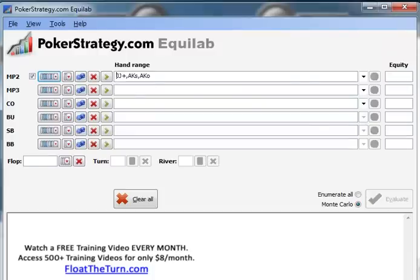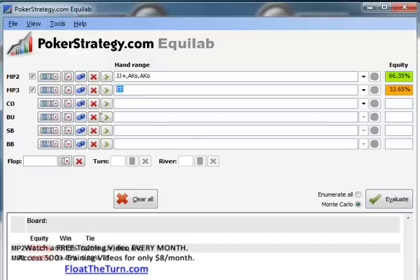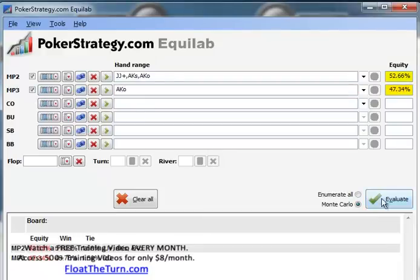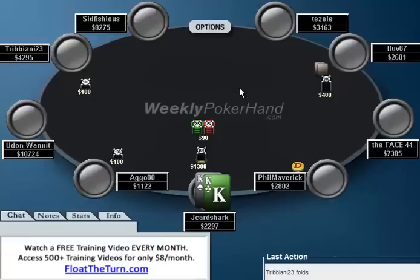That's going to be about the extent of my range. Against this range, ILove87 is probably going to need about 48% equity. Let's run some numbers and see if he has 48% equity with some of these hands. Pocket tens — very easy fold. Pocket jacks — very easy fold. Pocket queens — he should probably go with. Ace-king offsuit — very easy fold. So as you see, his range in this spot should be something like queens or better, and possibly ace-king if you want to go down to the very bottom of the range. That may surprise a lot of people because no one's really folding jacks in this spot, but I really think it's a pretty clear fold.